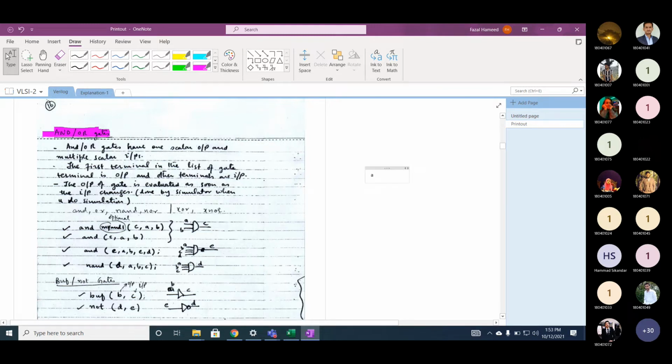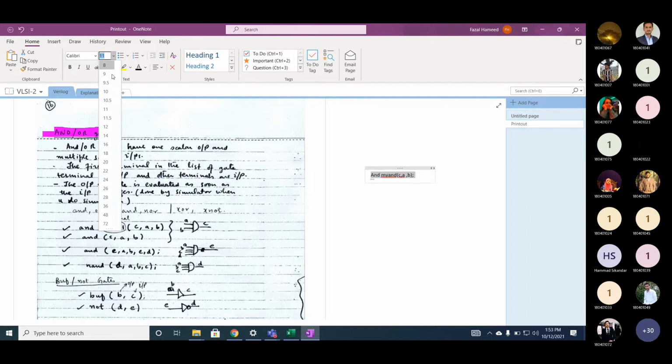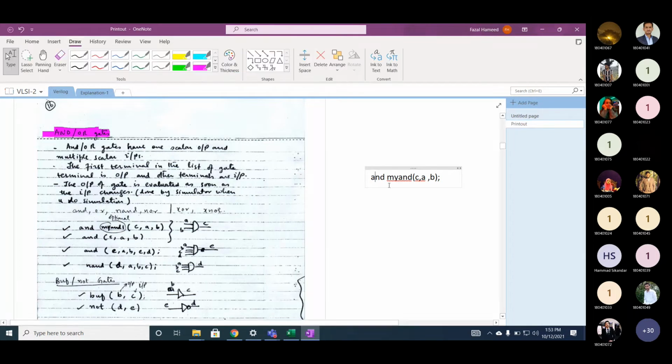You can use AND, my AND, C, A, and B. Okay, what is AND? Is this a module definition or an invocation? Invocation.